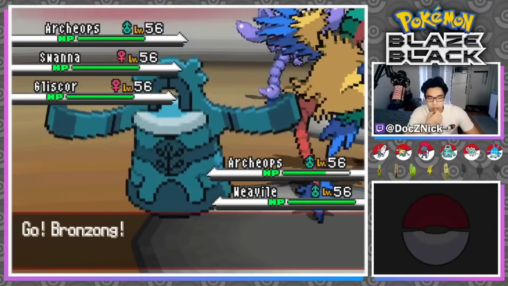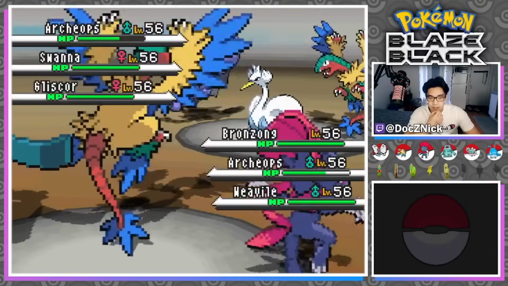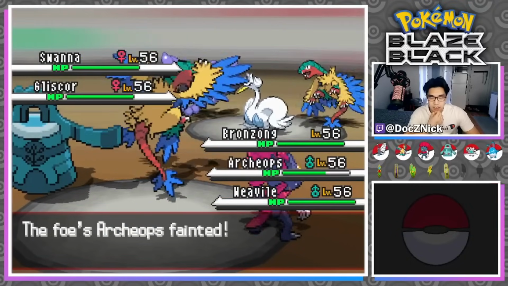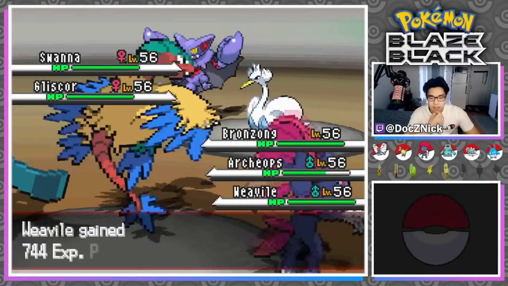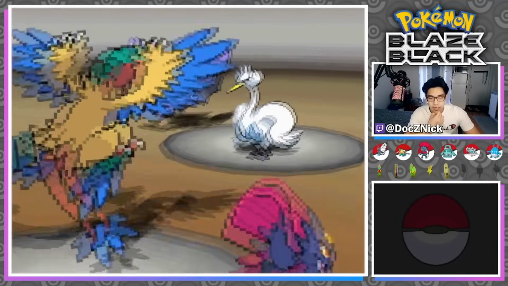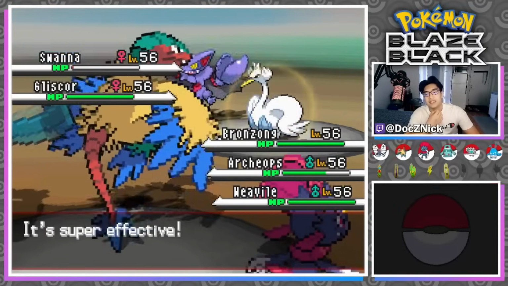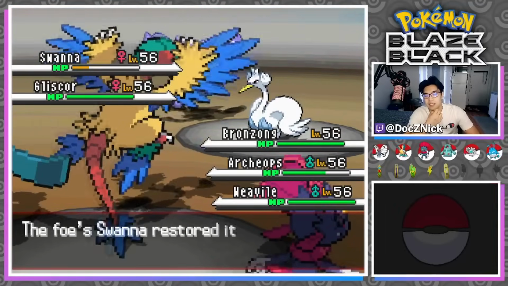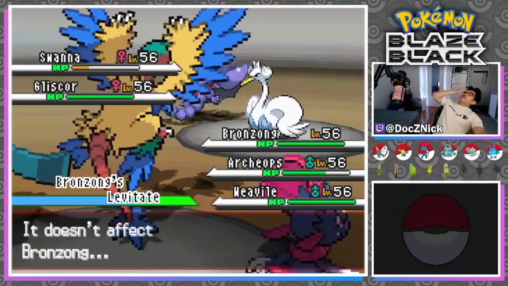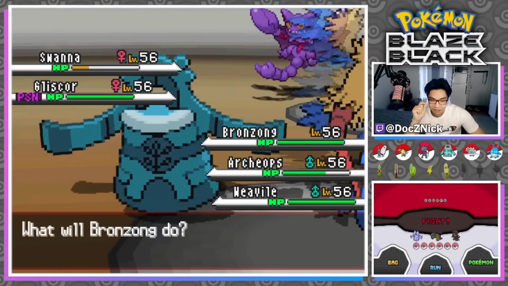This way we don't have to worry about the Earthquake. This is a kill. Okay, Gliscor avoided. It's fuck. Oh my god. I was about to say, I think we lose Archaeops if we did not flinch there.